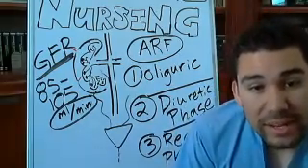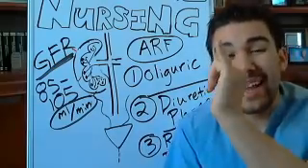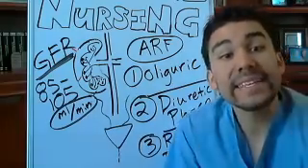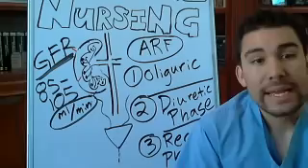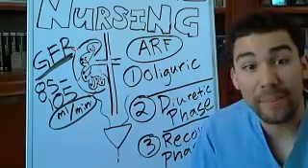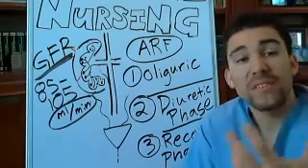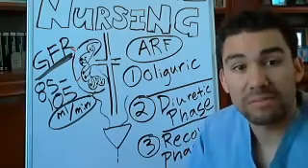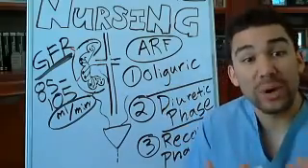Now, you're supposed to be filtering, hopefully, as much as you're drinking. So if I drink a gallon of water a day, hopefully I'm pushing out at least a gallon of water a day. That's how it's supposed to work. Now, patients who are drinking a gallon of water and only peeing 100 mLs a day, let's just say they're taking in 135 ounces, they're peeing out 3 ounces. That's not good. That means they might be in an oliguric phase.